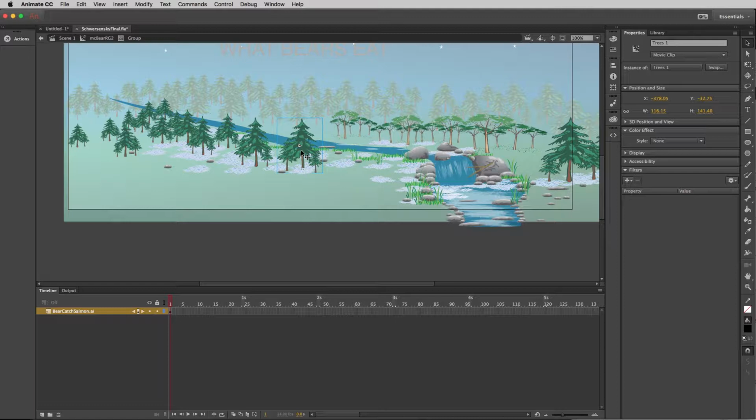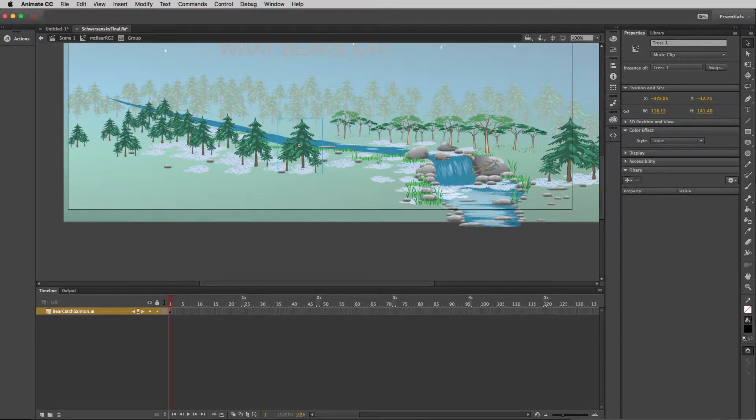And with instance names, you can only have one thing with that name. So you can either make this trees 2, but you don't really need an instance name for these because they're just all a part of that scene. They're not meant to be animated on their own. So maybe the entire front area, like you had, or this whole thing is a movie clip, which makes sense because we might want to move that or pan it or whatever. But in this instance, you don't need all of these internal things to be movie clips. So you can just have those as graphics.